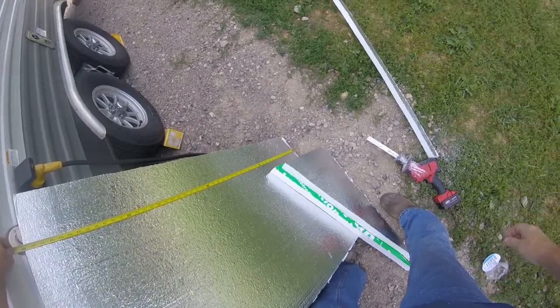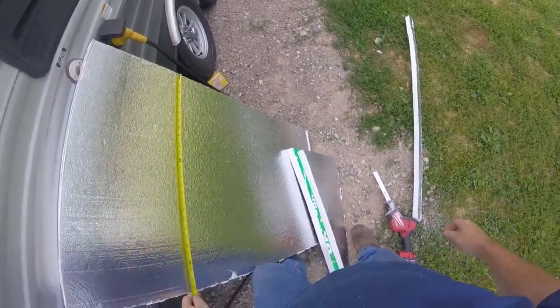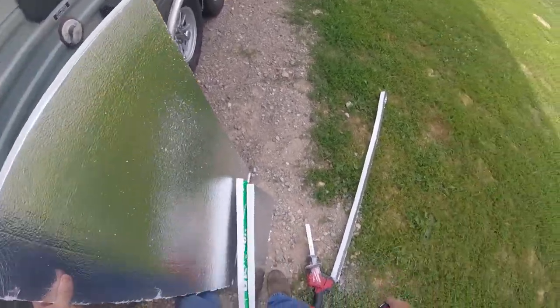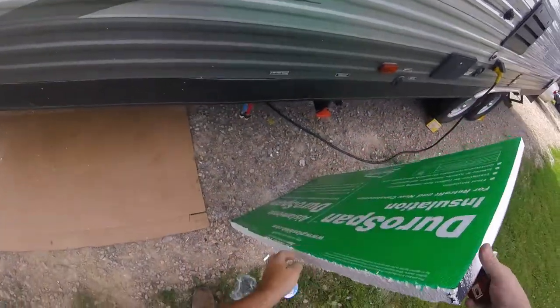Alright, so we'll move down to this bay. Try to get some rough measurements and then go from there. Maybe what I'll do on this one is spray this underside with the glue before I put it up. So, wall to wall, looks like 68 by 30, and then we'll just trim it to fit. This is 48. We could do two pieces, 48 by 28. See how that fits, and then do the other piece.